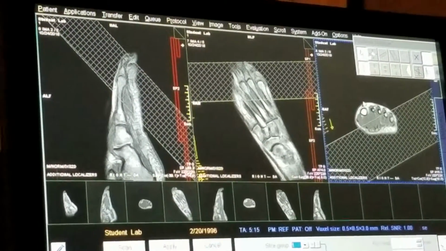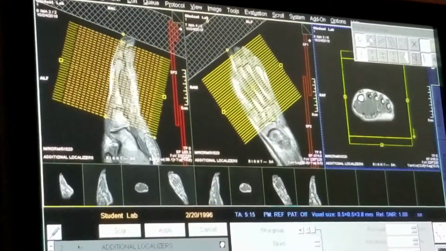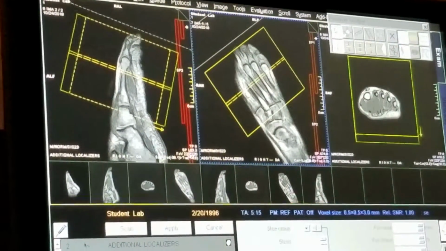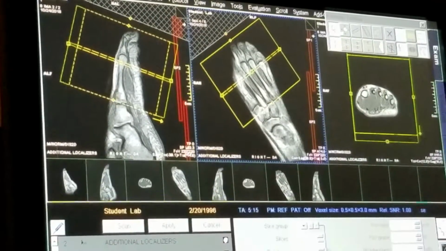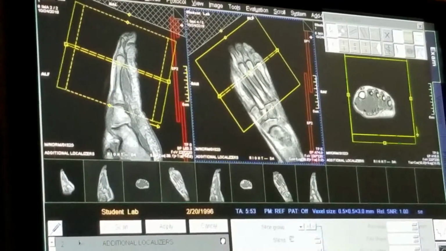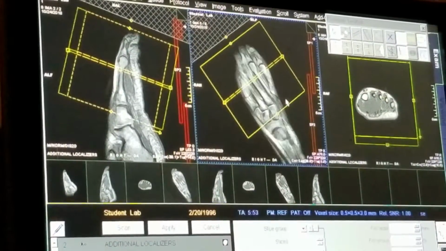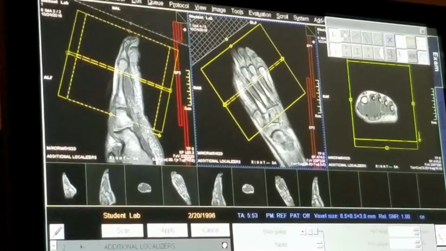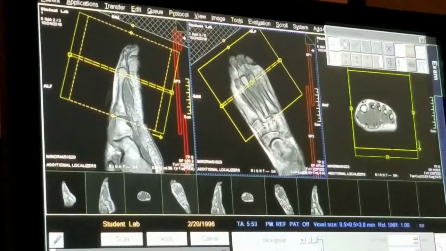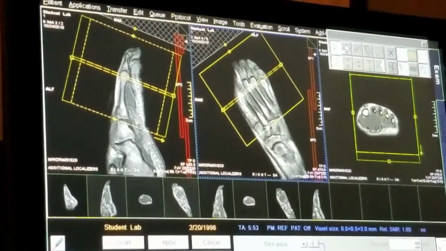So for now, I'm just going to copy image position to this, which should get us right where we need to be. And we want to cover from the tips of the toes, at least to the tarsal bones. So I'm going to add just a few more slices, bearing in mind we want to make sure we get through the base of the fifth metatarsal. Even though we might be through the tarsal bones here, we might just be falling short. See how we would be if we just took this one image for granted? The base of the fifth metatarsal tends to go a little lower than the rest of them.